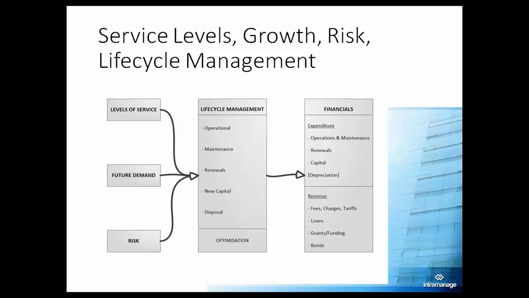It's the hardest scenario to manage when you've got economy and population moving out of an area, because you've got lots of assets for the previous demand, but not so much to pay for it. And then risk, and then you've got those two sides of financials, the expenditure and the revenue. So you can produce a plan that shows that you need to spend lots and lots of money, but somebody's got to pay for it. And so we still find this diagram very helpful in understanding the whole of that asset management process.